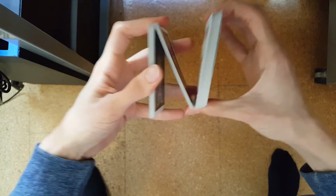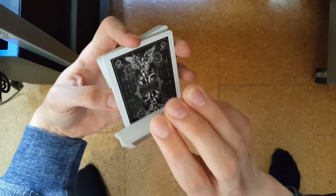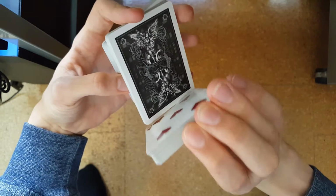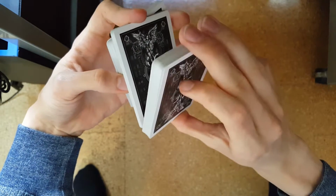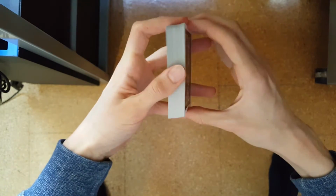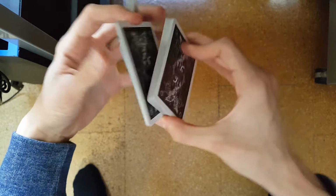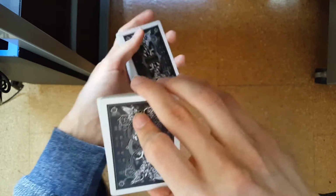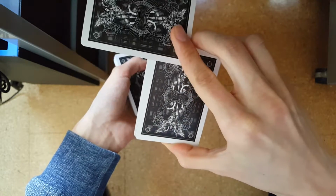Come over, separate those, and your right grip should look like this, with your ring finger like this, and your index finger is actually on top and your middle finger over there. Again, separate. And now what you want to learn is you need to push this card out.